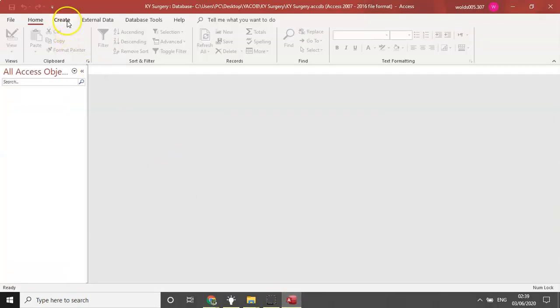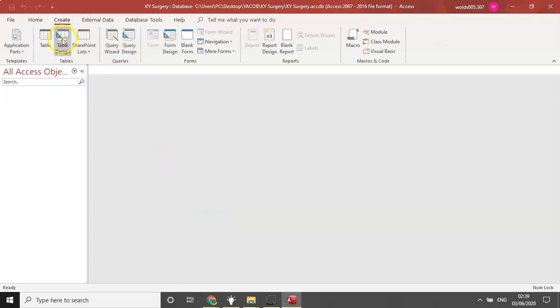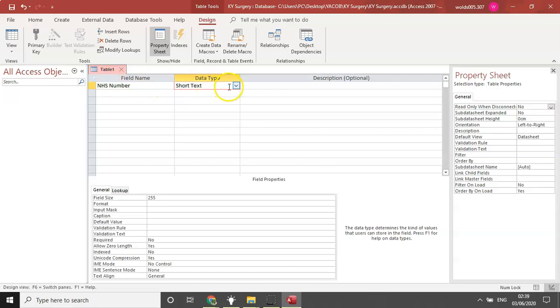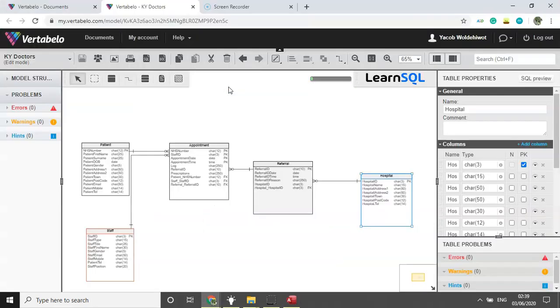Okay, so create table design and NHS number, and the data type is going to be, so this is for the patients.